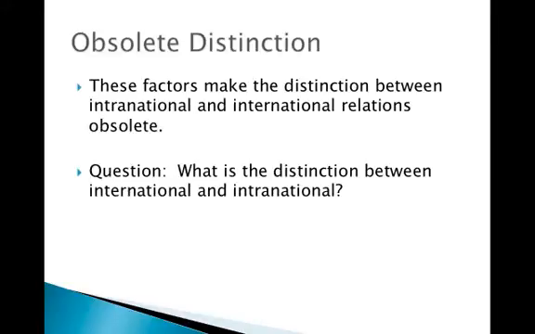Well, you got to know what that distinction means before you really understand what it means. But first, the authors are going to say that these factors make the distinction between intra and international relations obsolete. So I just said you got to know this distinction between inter and international, but then this slide says that these are going to be an obsolete distinction. Well, before we can understand why it's obsolete, we should understand the distinction itself, and I still maintain that it's going to be important to remember.